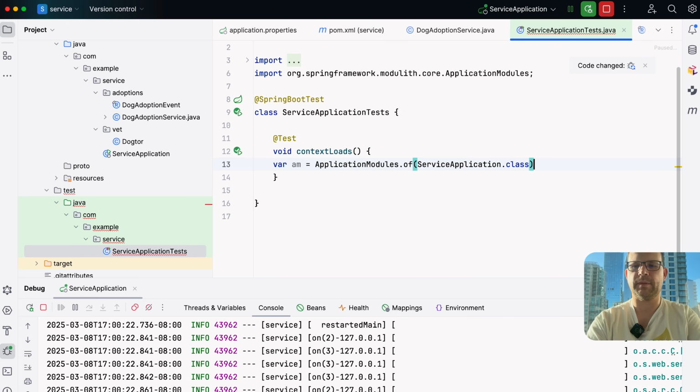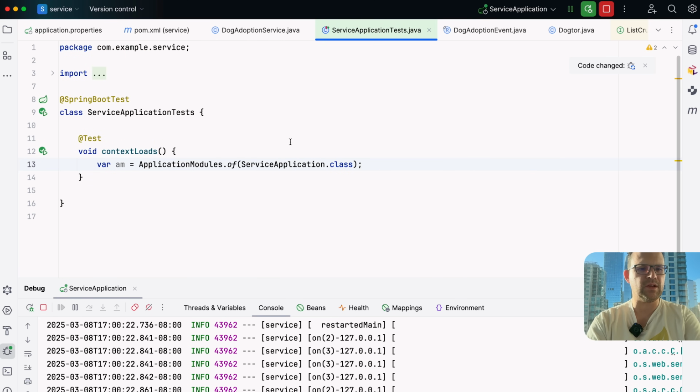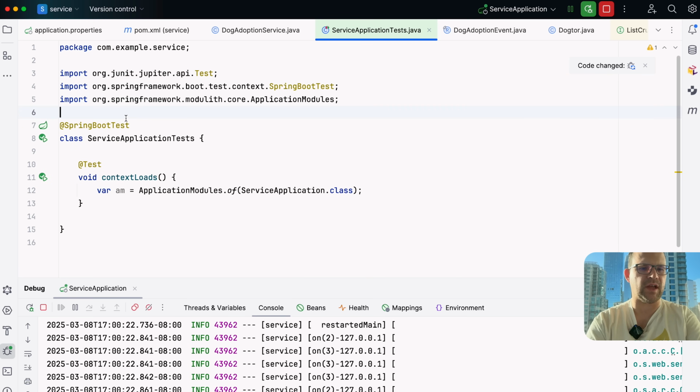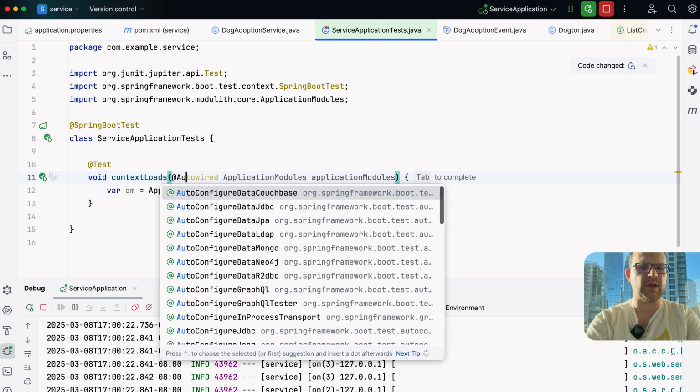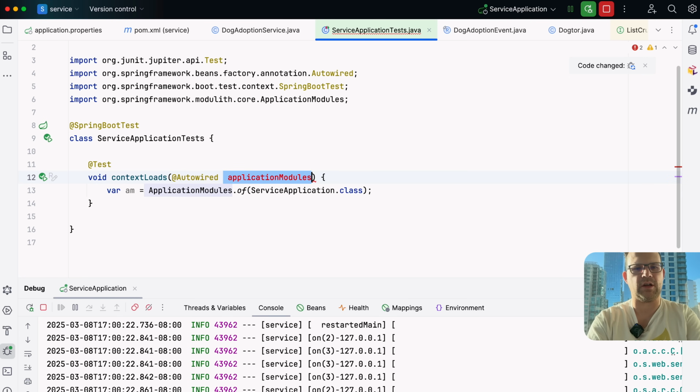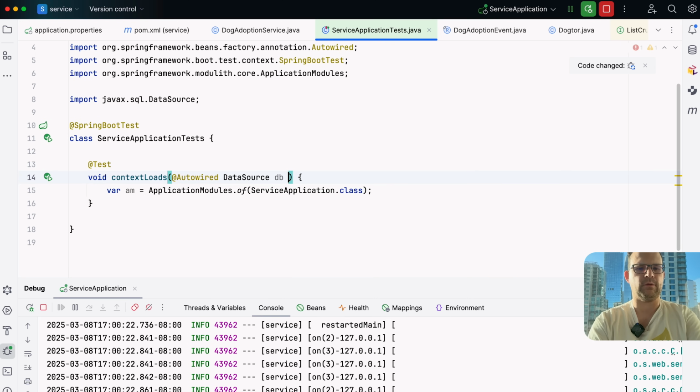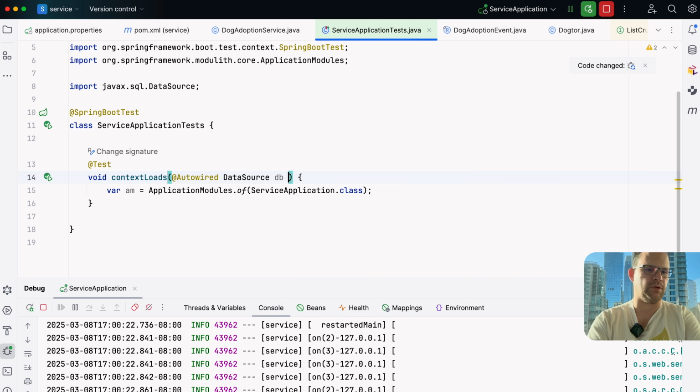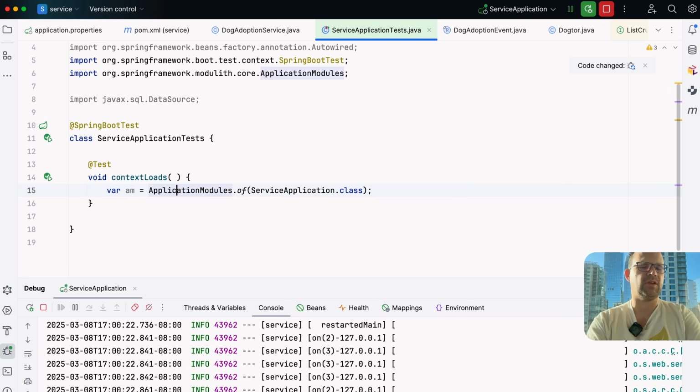modules.of service application.class. And we're using the Spring test framework. Obviously, this is code generated for us by the Spring Initializr, but it's a very convenient way to get a Spring application context up and running and giving you access if you wanted to. You could, for example, say @Autowired and then inject the dog repository or whatever public types you've got. Or you could put this in the same package and that would work as well, right? So I can inject the data source, for example, the Spring managed data source that we have, and I could use that. So this is very convenient, but it's otherwise just regular JUnit.